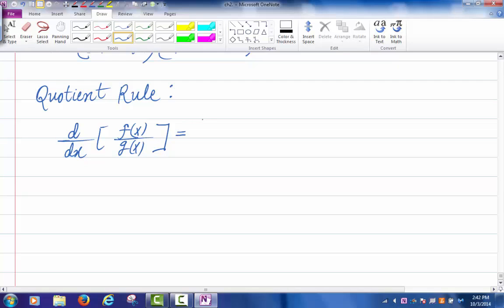then what you get is, one would expect that the derivative is given by the derivative of the numerator over the derivative of the denominator. This is what one would expect the derivative to be, but unfortunately that's not the derivative. It looks more complicated. The derivative is in fact given by, you take the square of the denominator. So whatever the denominator is, you take the square of that.